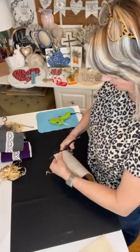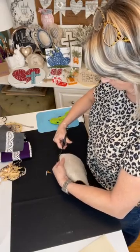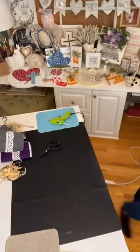So I have some interesting facts to tell you about felt. I don't think I remember to turn on my iron. Darn. Let me do that and grab my ironing board because that's our first step.